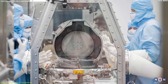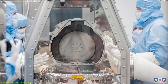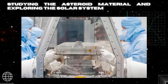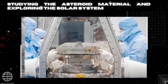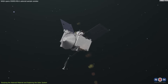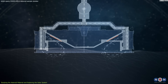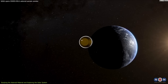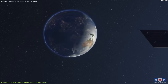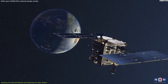The team has already started to transfer some of the dust and debris from the avionics deck to a container for storage and analysis. This is a historic achievement for NASA and humanity. It is the first time that NASA has collected a sample from an asteroid and brought it back to Earth. It is also the largest asteroid sample ever collected, surpassing the previous record of 5.4 grams set by Japan's Hayabusa mission in 2010.